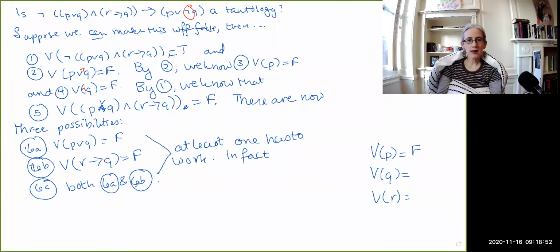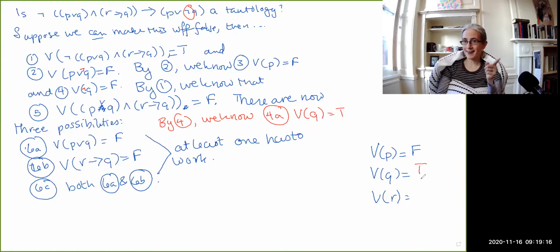Okay, so everything else is good, but I'm going to erase this. And now by 4, I'm just going to say for A, that the value of Q equals true, because it's not Q that's false.